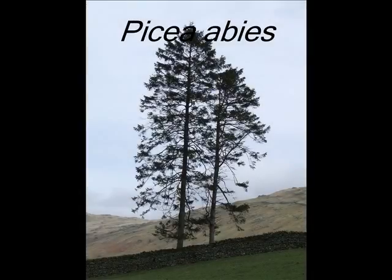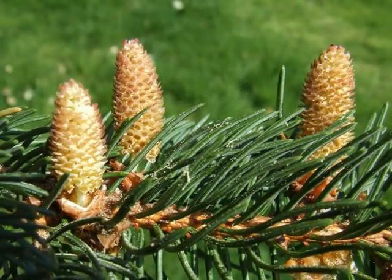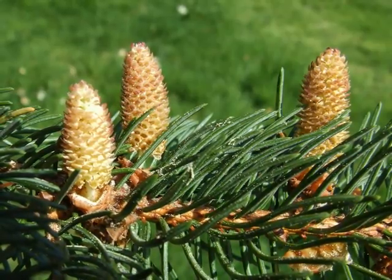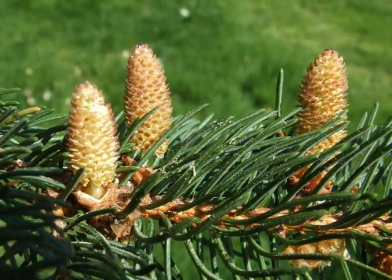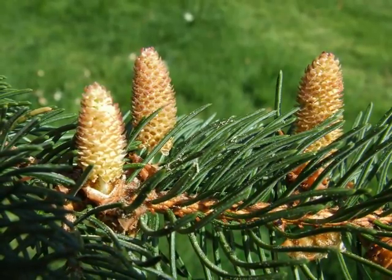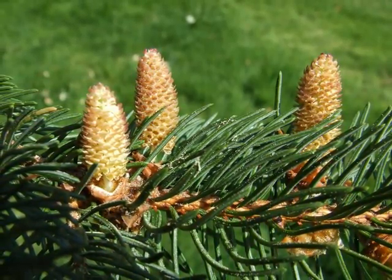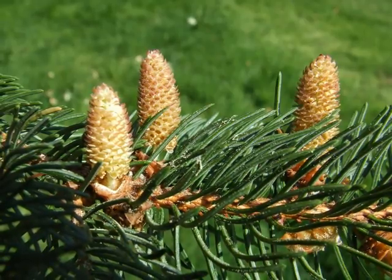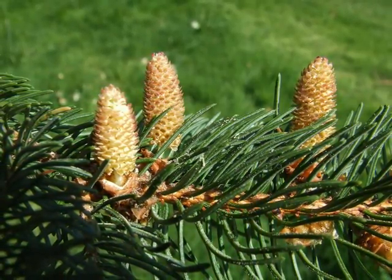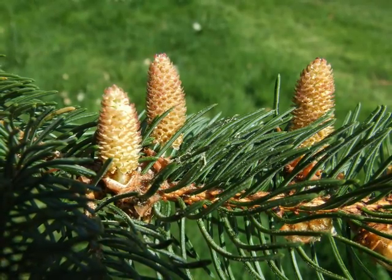This is a short video guide for the identification of Picea abies. The male pollen cones appearing in April were relatively large for a conifer, approximately 20-25 millimeters long, rather fine, fluffy, and issuing copious amounts of yellow pollen out. This spray is actually turned slightly upside down, as most of the male flowers point downwards.